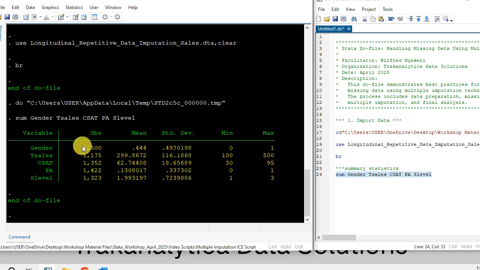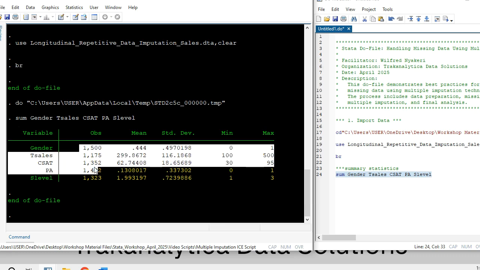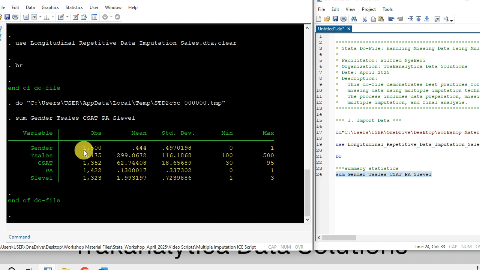What you can identify from the observations is that the highest variable, which is gender, has 1500 observations. The total number of customers was 500, but the study was replicated 3 times, so we have 1500. So it means these other variables have missing information.